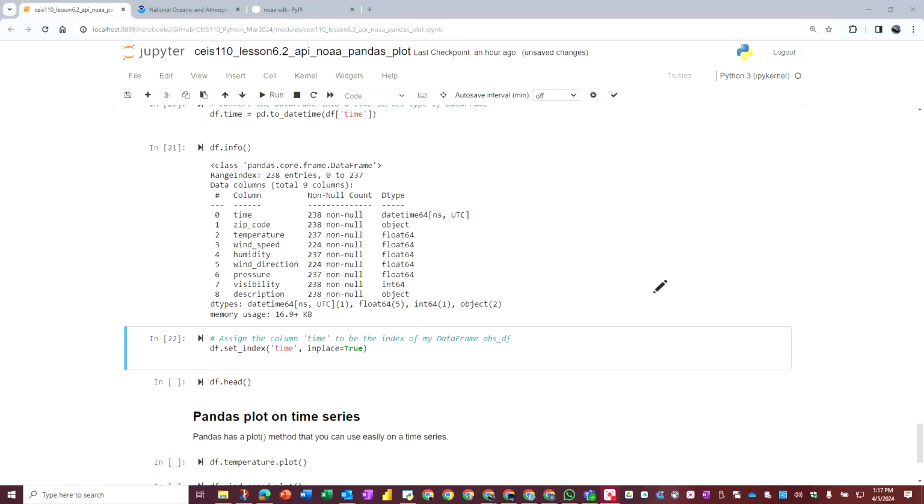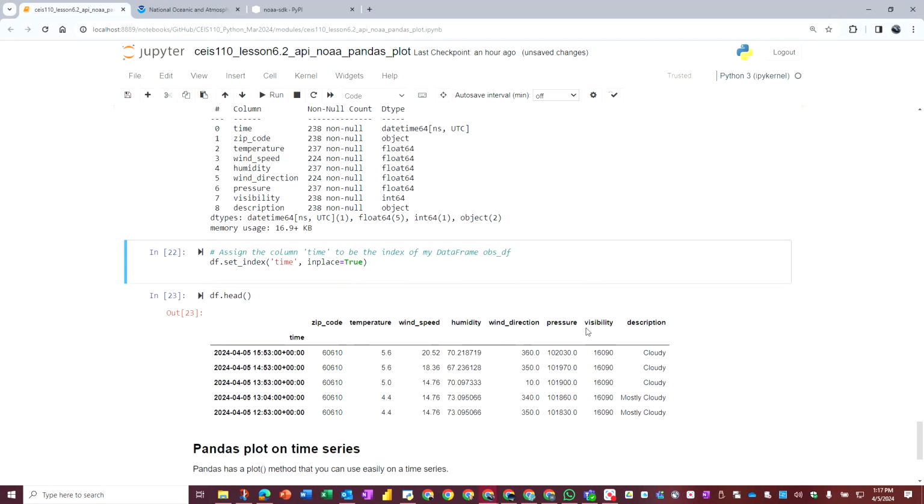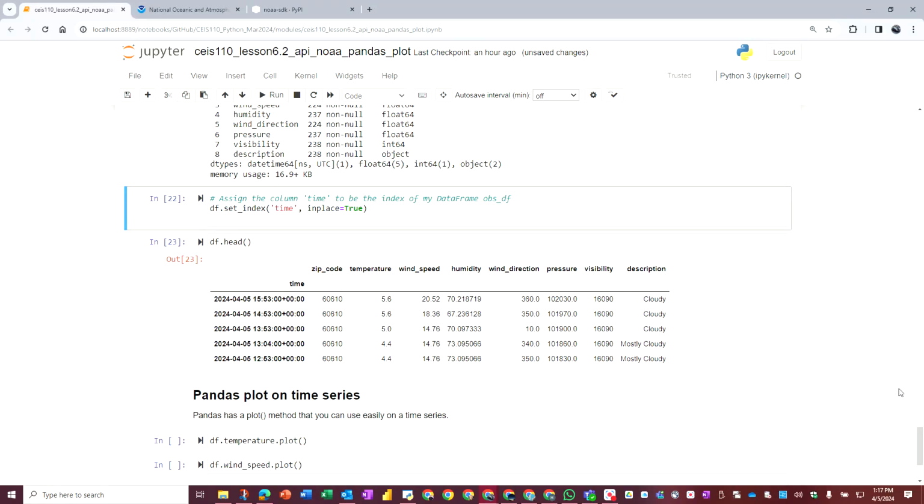So what happens now? Two things. Now let's look at the head, the first 5 rows. So notice now I don't have any more that 0, 1, 2, 3 in my index. Instead, the index actually has a different name because I called it time.